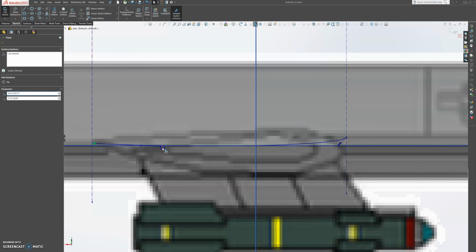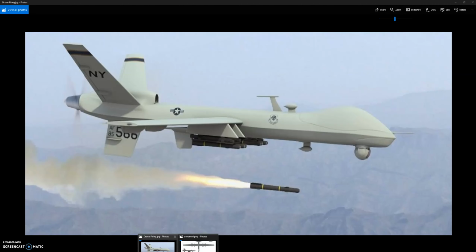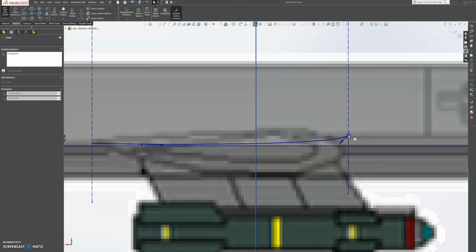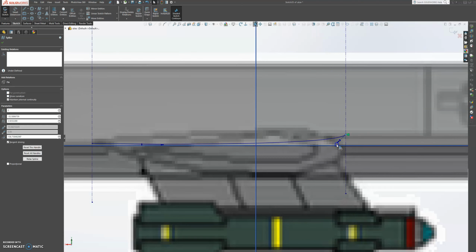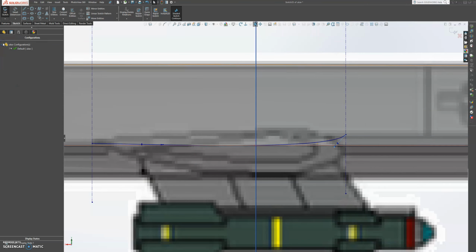Somewhere around there. That's going to be perfect on this one. And probably if we just pull this up a little bit, maybe. We want to make sure that we keep the length of our wing. Pull this up a little bit and drag this down about there, and that's going to be good. I'm going to press OK on that.